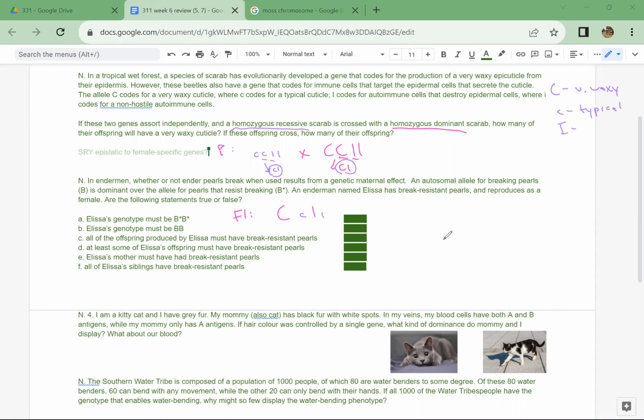What was I thinking? Anyway, so capital I is hostile autoimmune cells, and lowercase i is non-hostile or typical. You know, it's probably typical because organisms who get attacked by their own immune systems probably don't survive long enough to pass on their genes. That's a generalization, but anyway, so we have a genotype and we know what phenotypes correspond to those genotypes. And we know, or we posit, that capital letters are dominant to the lowercase letters. We articulated that in the question.